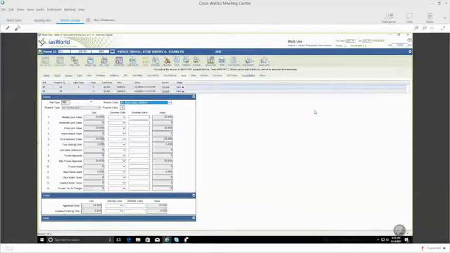So you may think to yourself, this val class null situation is fine for multi-use records. That makes sense. Why do we still need a val class null record for the 98% of parcels that are not multi-use, that are not multi-class? Well, the reason for that, like I said, is because the assessment summary specifically, as I've mentioned a couple of times, but any of our batch reports, any of our jobs that concern values are coded to look at that val class null record.